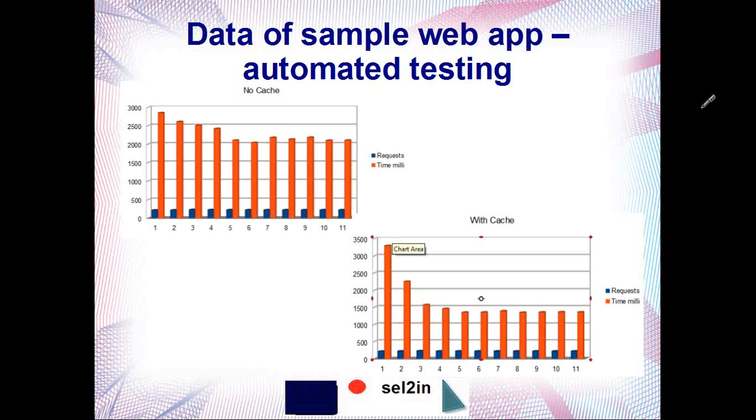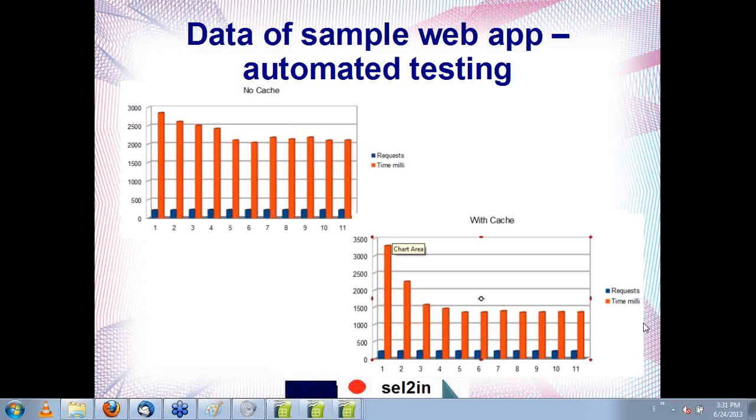So on this next slide, I have some sample data. This was done using Selenium and JMeter, where we were hitting an application with some 220 requests. This is after a restart, so you can see that it takes a little bit more time while the JVM gets warmed up and all our code gets initialized, and then we see that it's quite high. The time, which is the red bars, is the time it took to service the requests, which are represented by the blue bars over here.